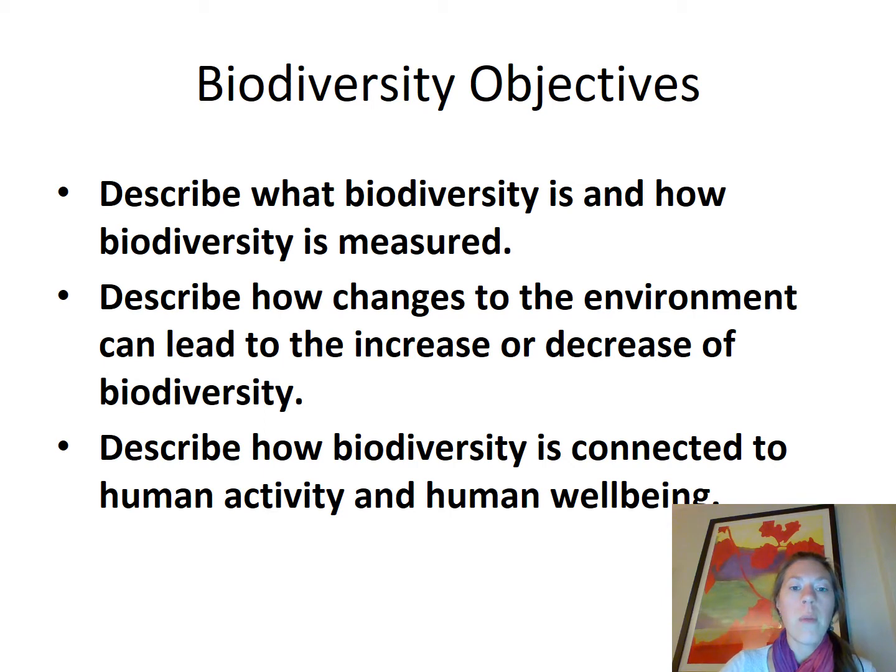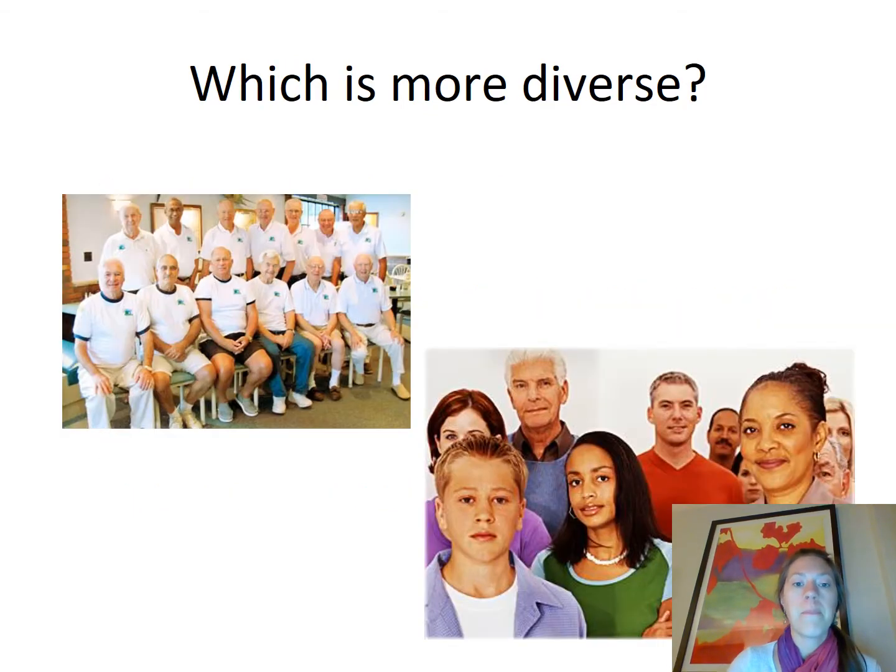We've got what biodiversity is and how it can be measured. So we'll talk about measurement just a little bit. We won't dive too deep into that. We're also going to look at changes in the environment that can increase or decrease biodiversity, along with connecting changes in biodiversity to both human activity and our overall well-being.